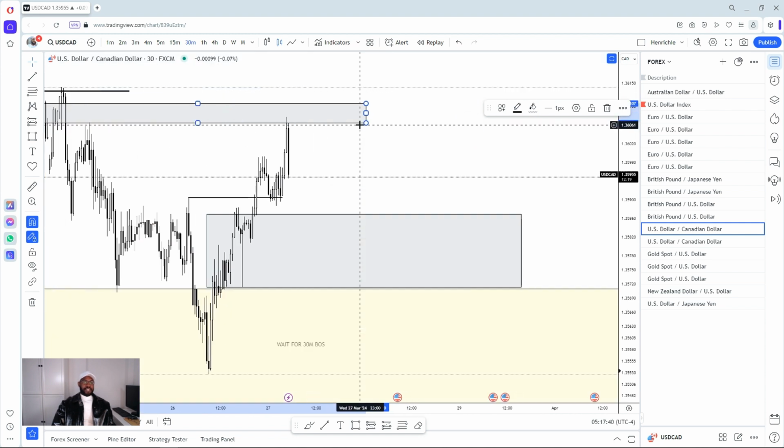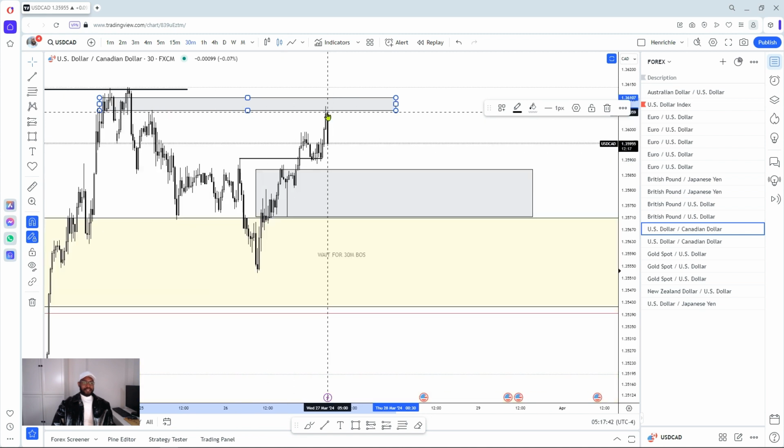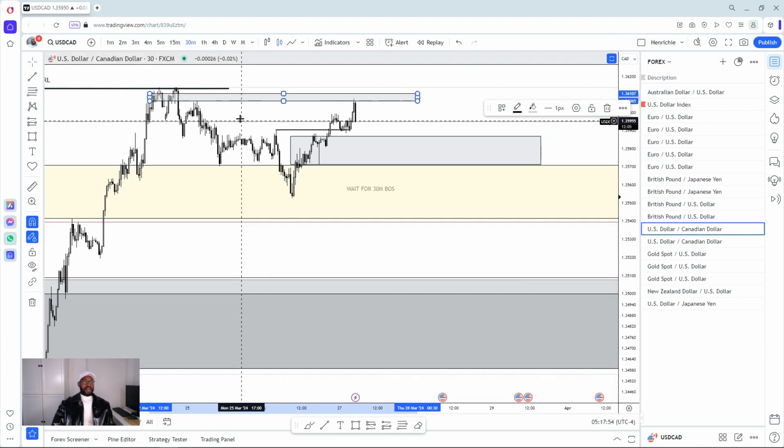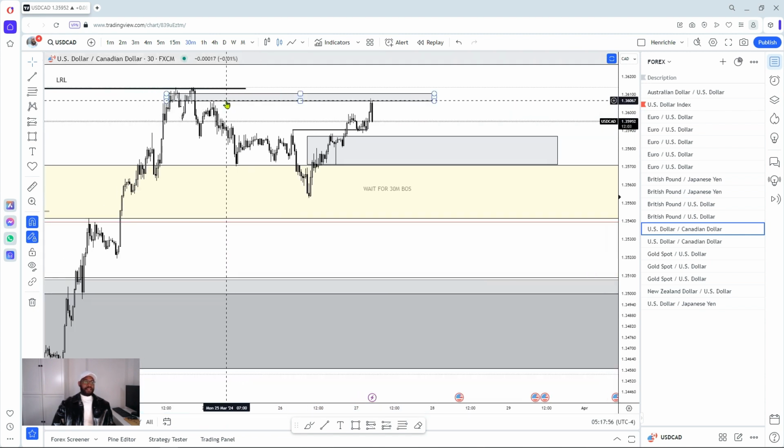Taking this buy side liquidity, we could potentially even drop, taking this low, and that would be a 30 minutes break of structure for price to retest and continue lower to run this sell side. That's 100% possible. Like I was saying previously on Euro, before price makes a high, it hunts for liquidity. And you can basically see that right here.